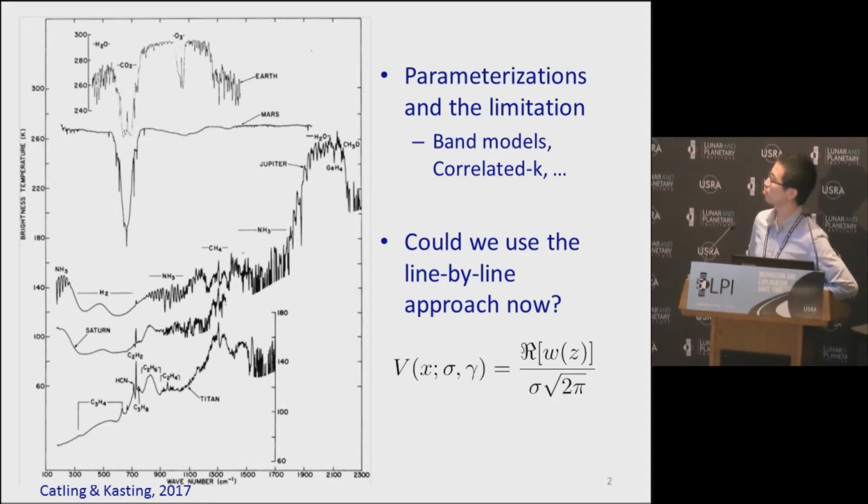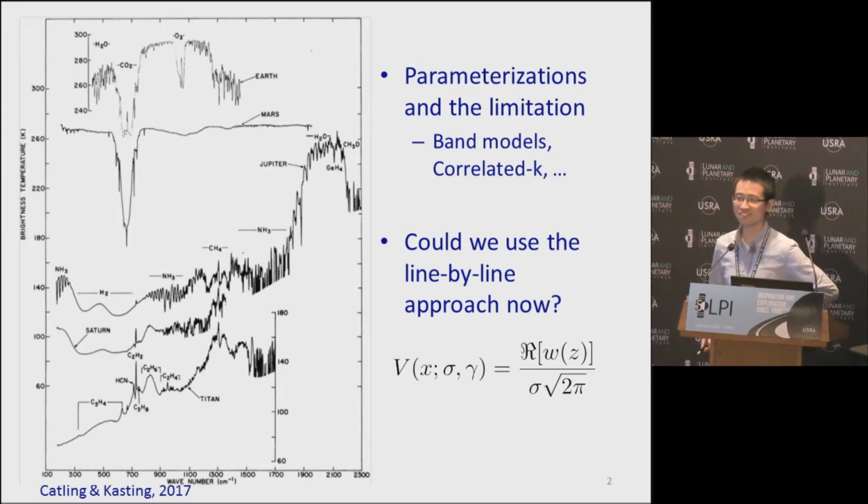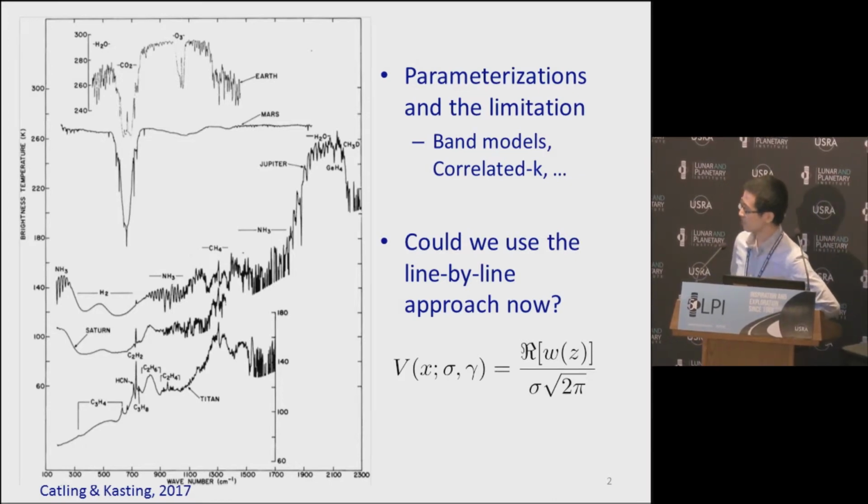So what they usually do is to choose parameterizations. They usually separate this spectrum into broadbands, like tens or twenties, and then do statistics. They study the statistical behavior of the broadband average opacities under different conditions, and develop methods such as the band models and correlated-k distributions. And indeed, these methods guarantee rapid calculation in climate models, especially for Earth-like climates.